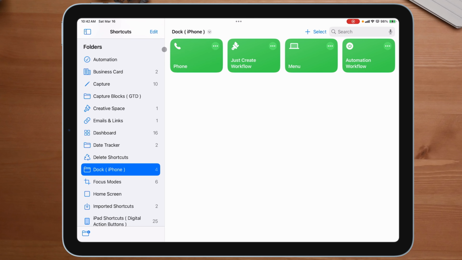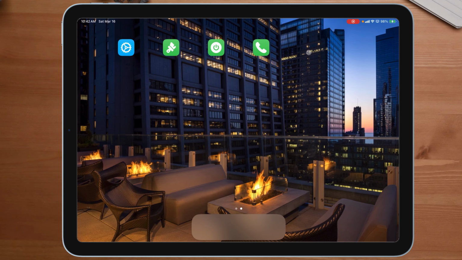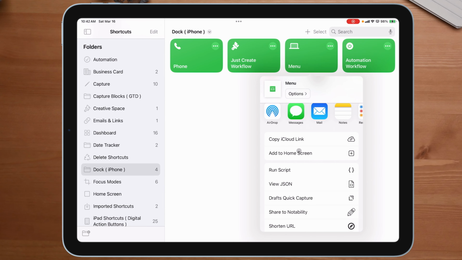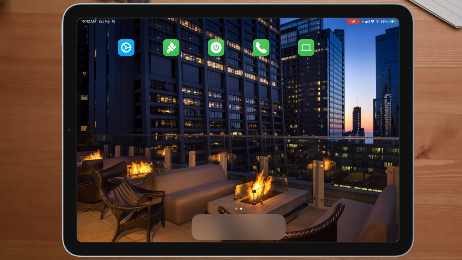So now what I want to do is green. I'm going to exit out the phone, click add. We're going to come back over here. We're going to grab this menu, green, close out the menu, click add. Now, these are the apps that I want. So I'm going to grab here and I'm going to put it there. That's the first one I want.